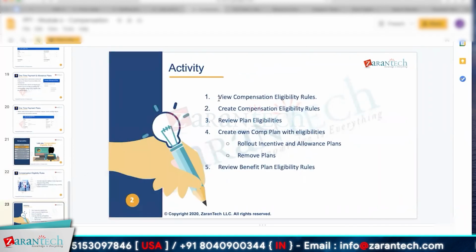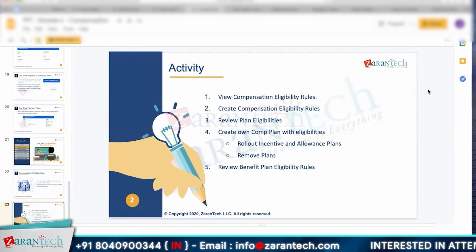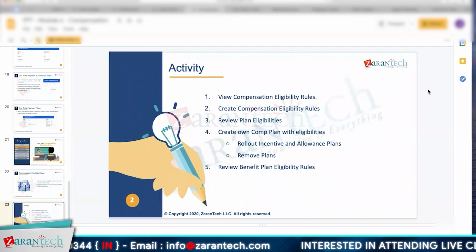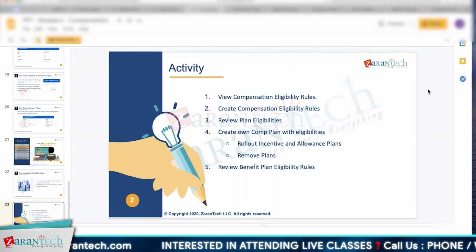Once you get the access, you need to view different compensation eligibility rules and try to create different eligibility rules. So for example, a particular person is an employee of Global Modern Services, let's say. So you can create a compensation eligibility rule using that.